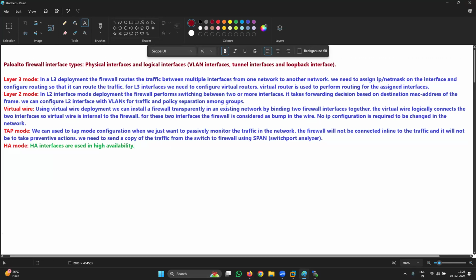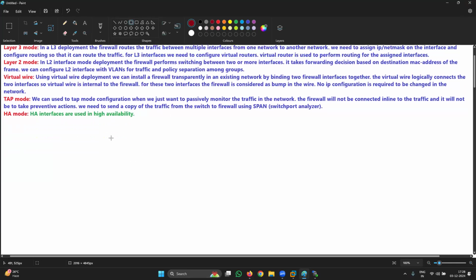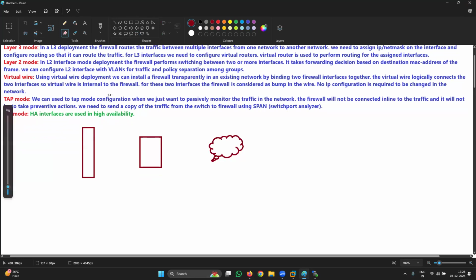So now if you are configuring the firewall interfaces in layer 3 mode, let me also show you the deployment, how it will look. This is your firewall. For example, here it is connecting with a switch in the internal network, and in the external network, it is connecting with an ISP.